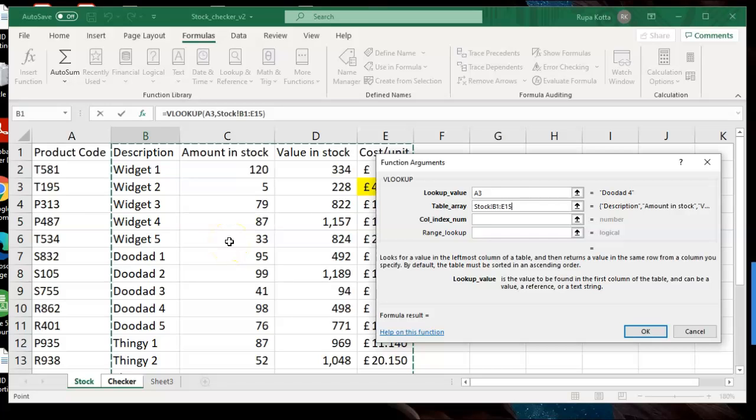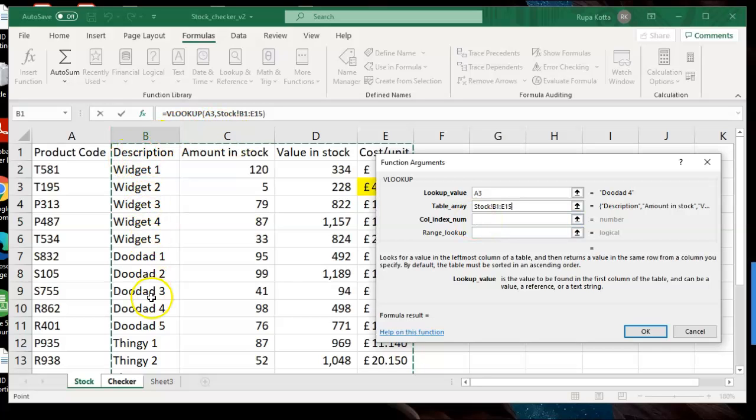But the table you have selected starts only from column B. So this is your first column now, and this is your second column. So the amount available in stock is in column 2. It is column C, but VLOOKUP deals with a number, not alphabets.